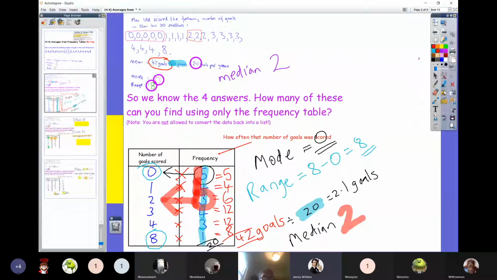Now that's it. I'm only planning on us doing one example today because this is a recap. So I'm going to stop the recording now. I then want you to go over and complete the worksheet. Once I've stopped the recording, feel free to turn your camera on if you want so everybody can see you working away, and feel free to unmute if you've got any questions.